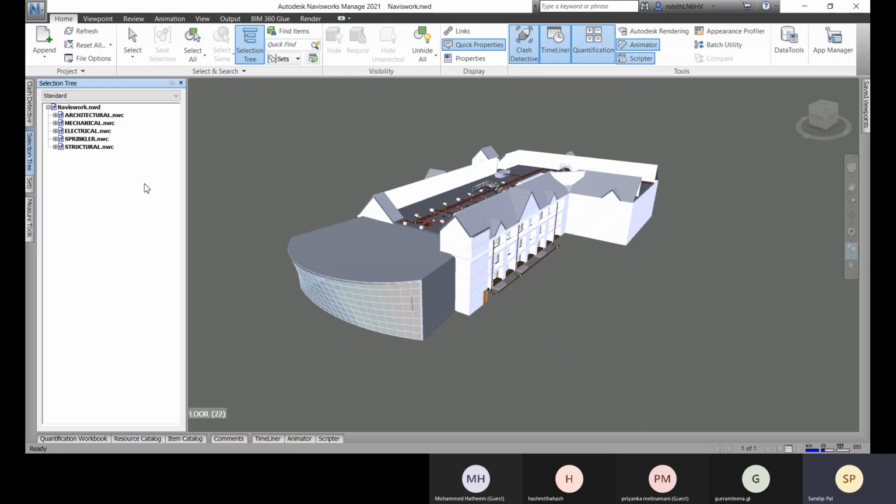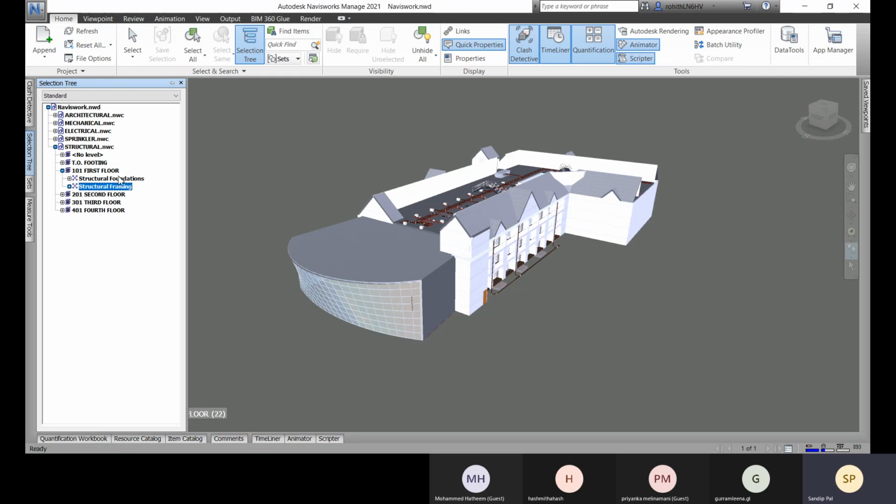You can open each discipline's NWC file tree, and there you will find all the components, and you can select all the components there.